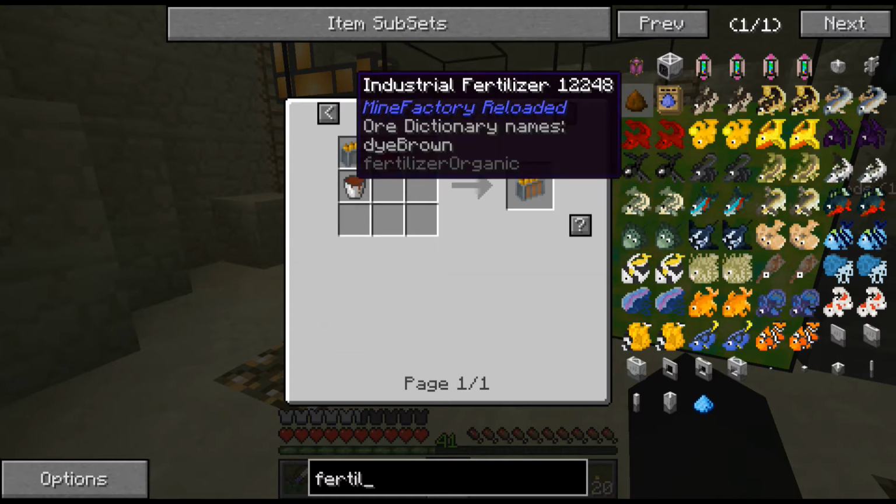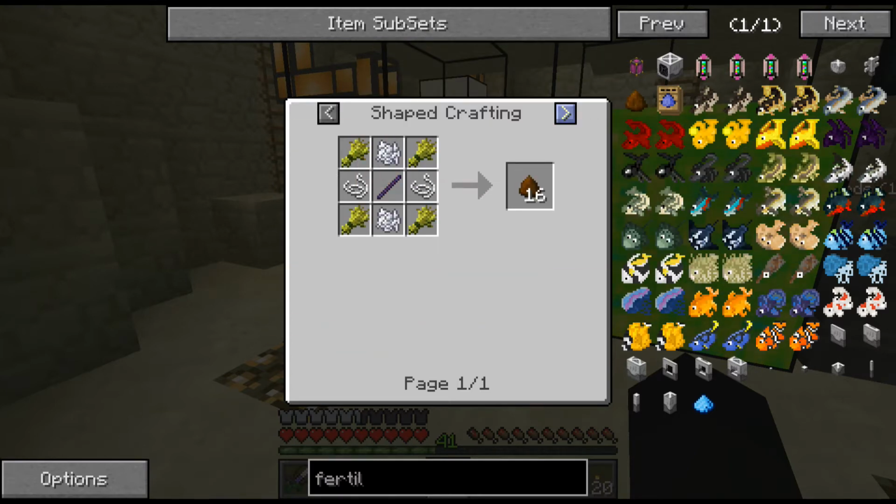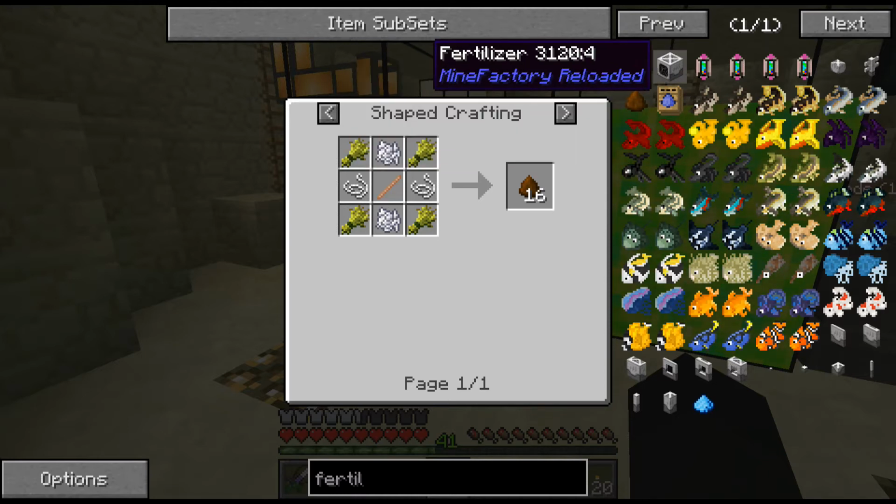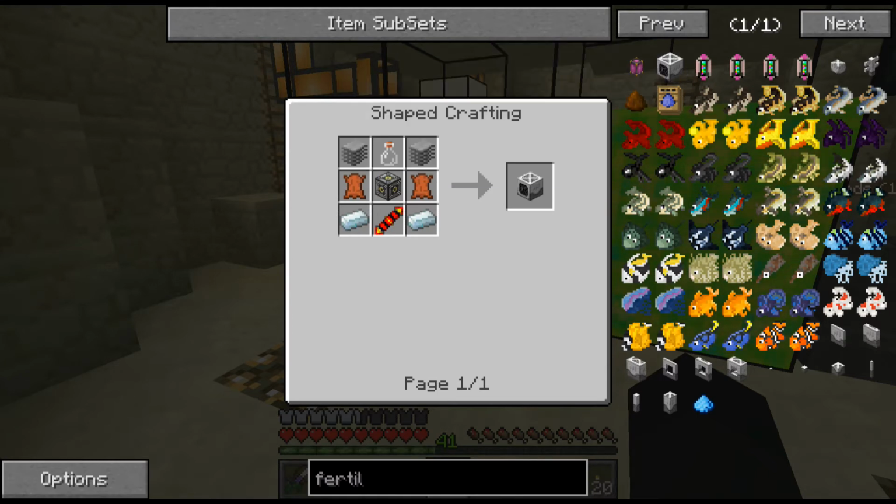I believe it's that one. Is it? Blacksmith anvil. No, I know I can do something with it. Where are we? Fertilizer. Oh, what was it called? I'll need to double check, because I've just gone completely blank on that.